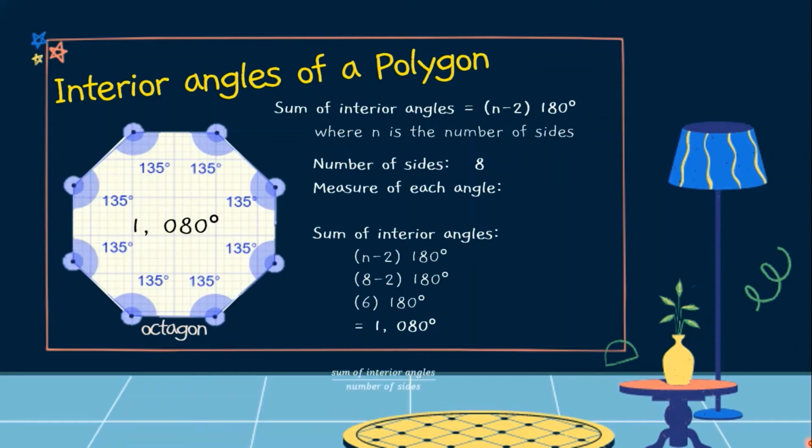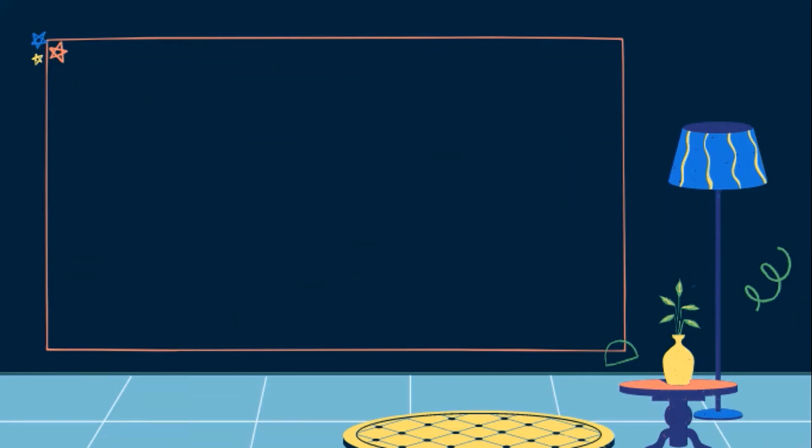So ito yung measure of each angle. We have to follow this formula: sum of interior angles divided by the number of sides or the number of angles. Ito yung nakuha nating sum of interior angles, 1080 degrees, divided by 8, which is the number of sides or the number of individual angles. At ang ating sagot ay 135 degrees. Kaya naman itong 8 individual 135 degrees na ito, adding them together, it will sum up to 1080 degrees.